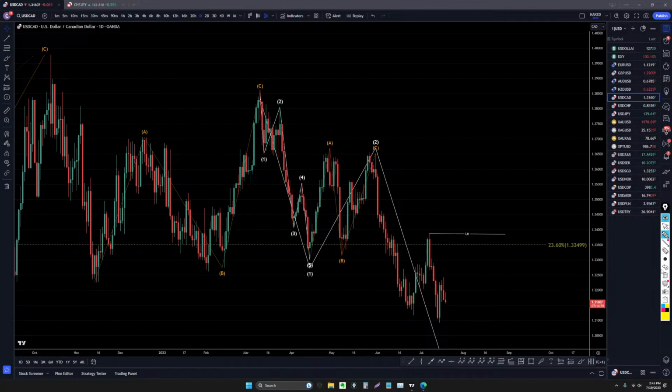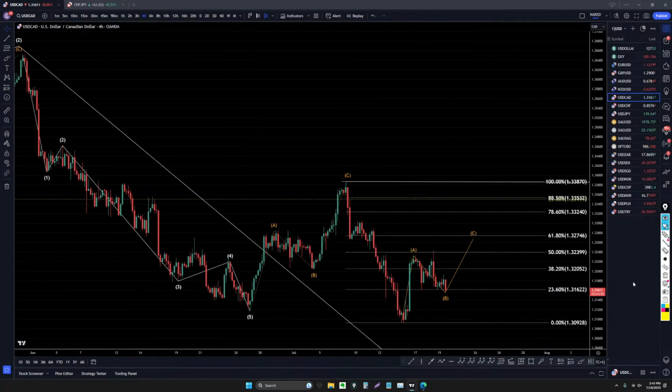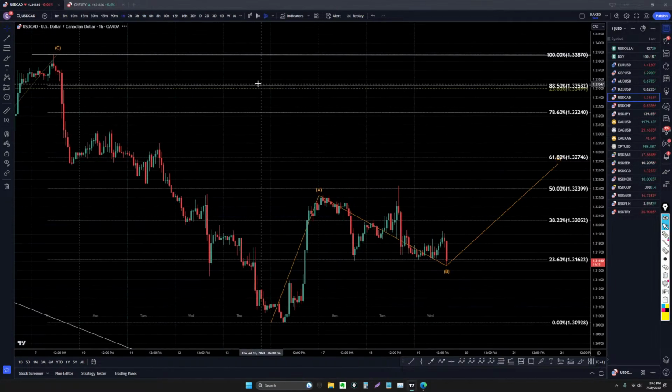So anyways, let's see. We already looked at the 1 hour on this one. Now on the 4 hour, it does look kind of convincing that this is an A and that this is like a 3-wave pattern for the B and that it's going to go up to make a C before it goes back down. But like I said, it very easily could just keep on trending down, so definitely be cautious with that. So let's head down to the US dollar Swiss since we already looked at the 1 hour.